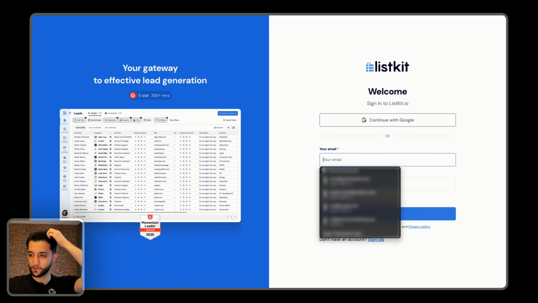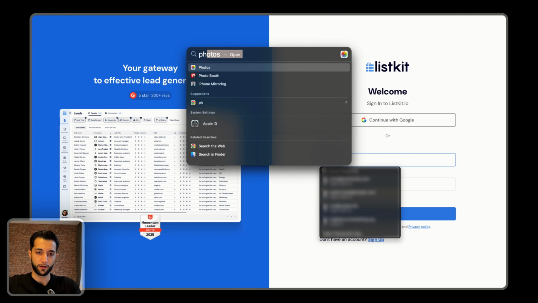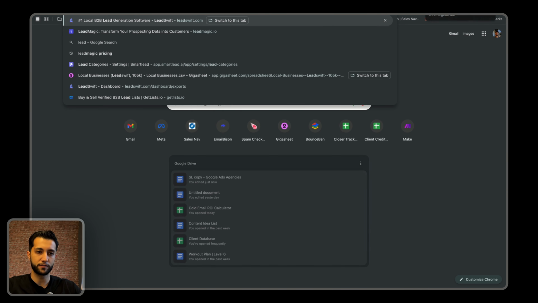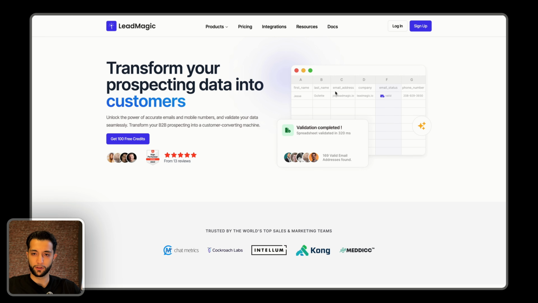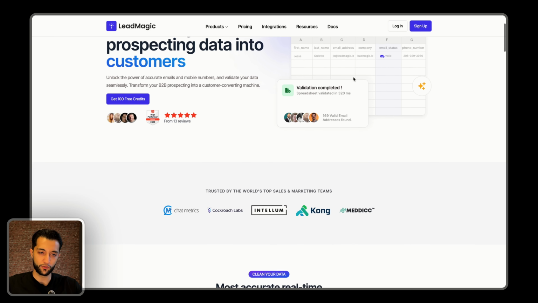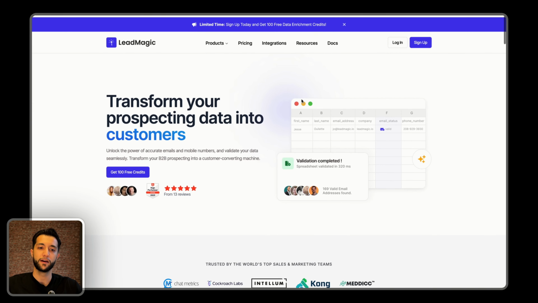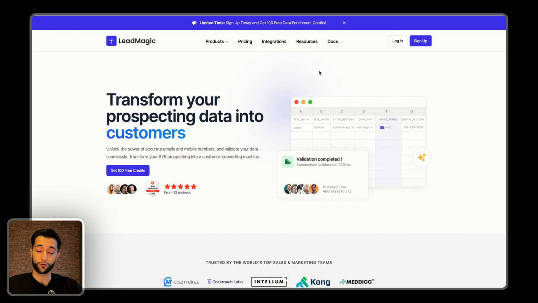If a client has, let's say, we had that one scenario. A client had a database from a trade show, right? And the database only had their LinkedIn profile links, as well as their first and last names and their website domain. Now, what I did was, I just took those data points, right? And I just went over to LeadMagic, gave them the first and last names, as well as the company domain to then enrich their email address, because software like this can do this. Pretty basic, not too complicated. You just enter stuff into a CSV like a Google Sheet, you export it, you import it in here, and then you get their email address. It's cool. That worked perfectly fine.